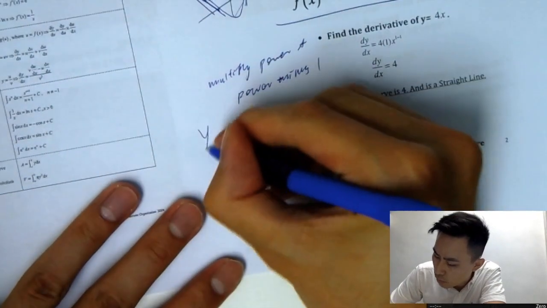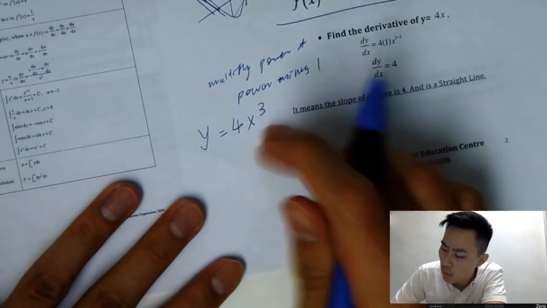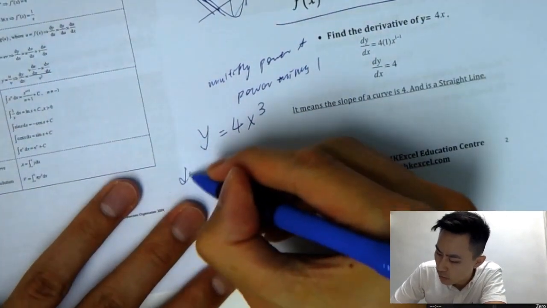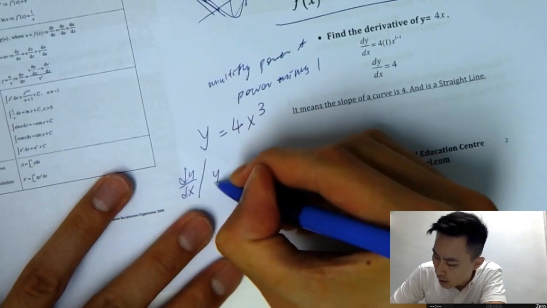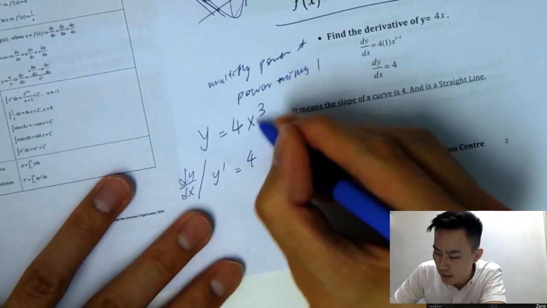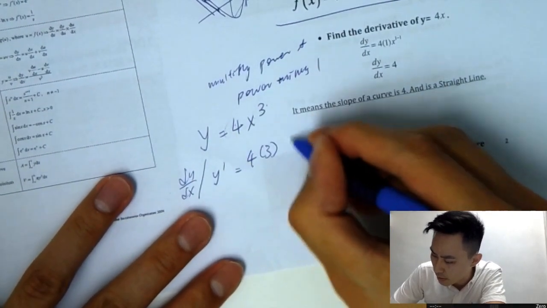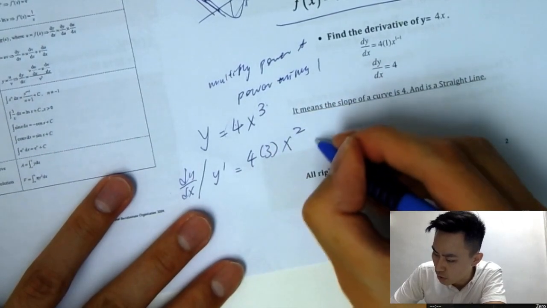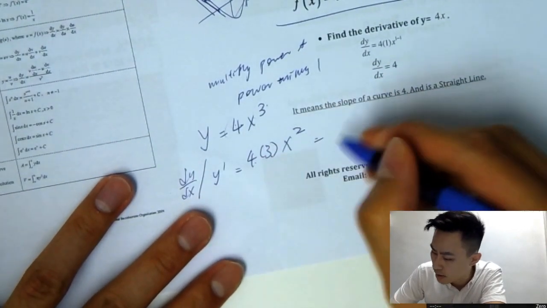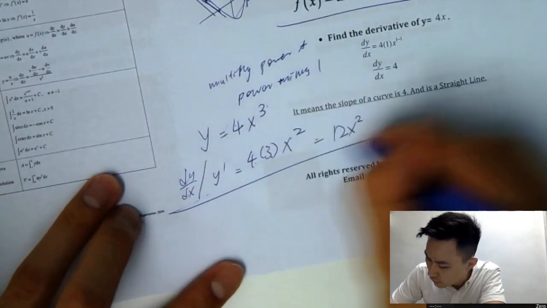So let me give you one example. y equals to 4x cubed. So I want to differentiate this. You can write dy over dx, or you can write y prime. So multiply power. You put the power down. x power 3. So we'll keep the same thing here. Put the power down. And then x, and then power minus 1 is 2. 4 times 3 is 12. And then x squared. It's just that simple. This, you finish the differentiation.